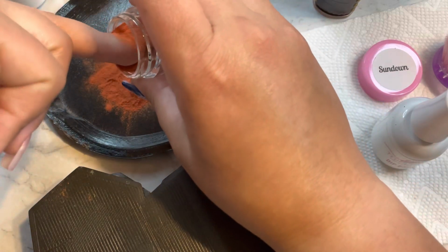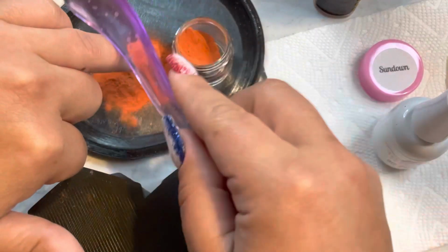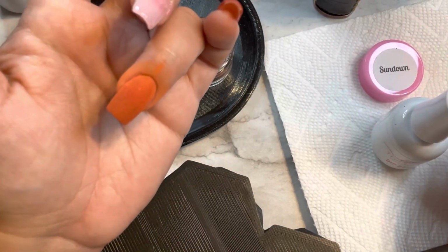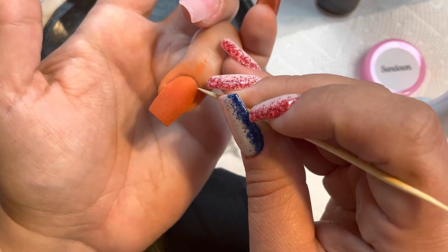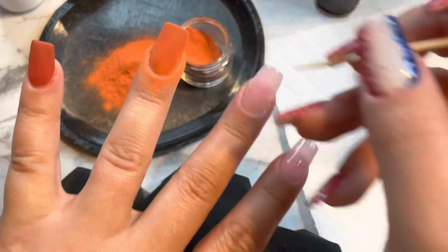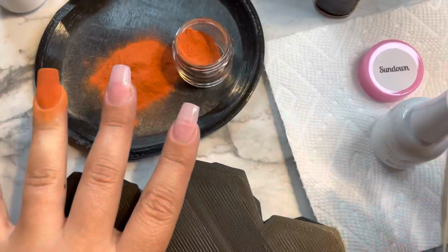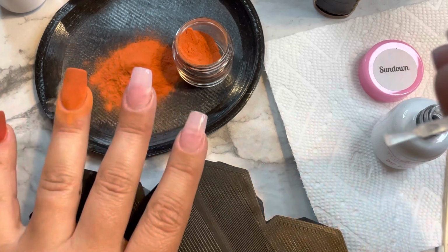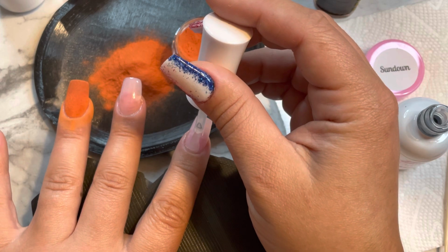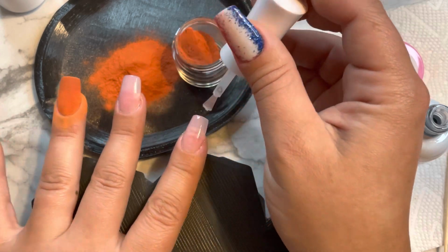So that was kind of where the inspo for this mani came about, and it's actually super funny. I was telling Dodie after I finished this mani that it's a triple thermal changer, and it goes from a red to a mustard yellow and then a deeper toned red. It cracks me up, I said it almost looks like it changes from a ketchup to a mustard to a barbecue sauce. So if you were wondering what the colors looked like in this triple thermal, that's kind of how I would describe them. It is super fun.